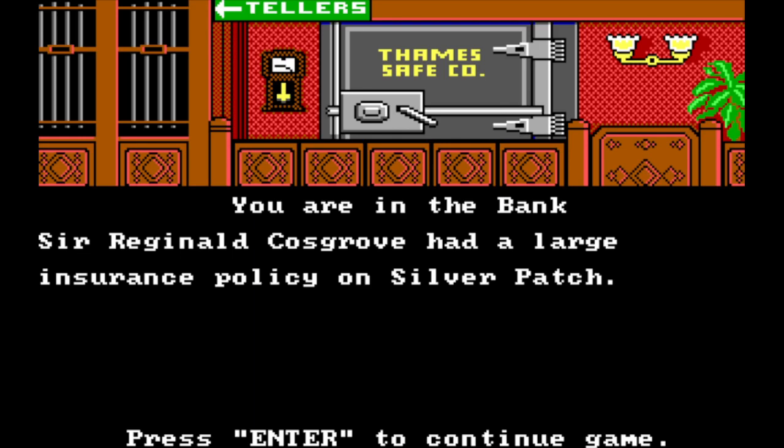Oh, I should switch back to the stream. Sir Reginald Cosgrove had a large insurance policy on Silver Patch. Well, now I know the answer to that, because they presented me with insurance as a motive from last time. And they probably only have a few locked and loaded answers. And so now I am willing to bet that is what it was.